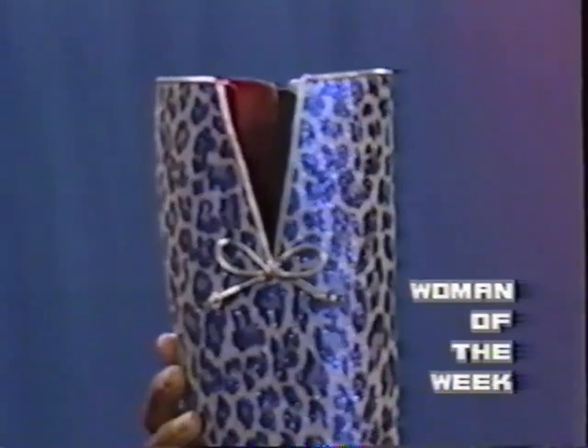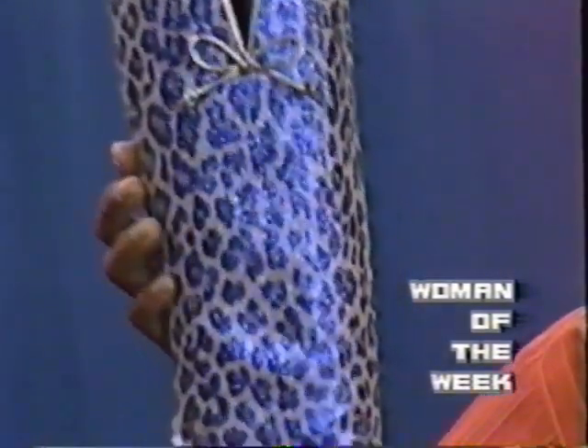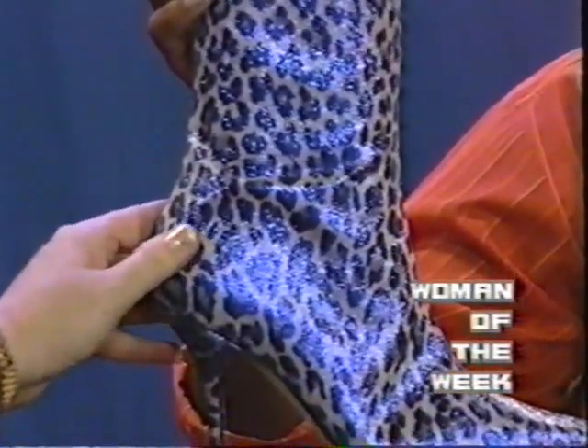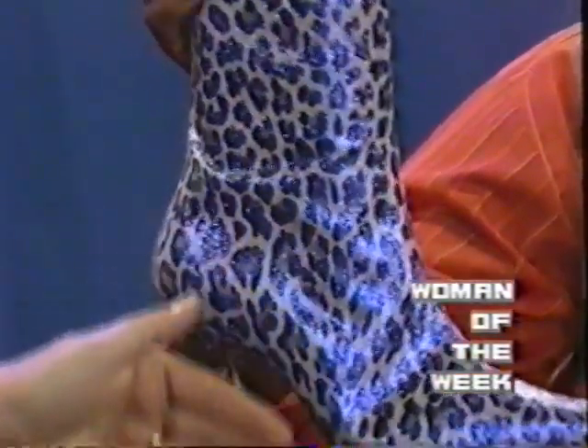Look at this fabulous print. Where would one wear this? Anywhere you damn well please — with your little bow on the side. What is this fabric made of? It's actually a silk I found in London. It starts off being black and white, and they heat treat it with sparkles, and it actually turns this purple iridescent. In the evening, it is absolutely phenomenal — much quieter in quiet lights, but then the light will hit it and it just sparkles and comes to life.